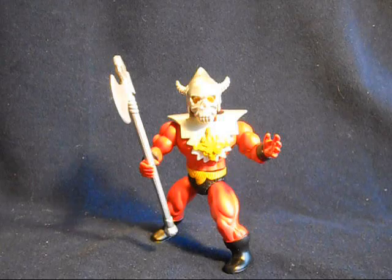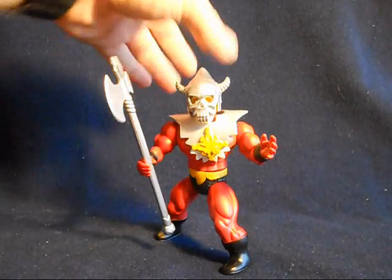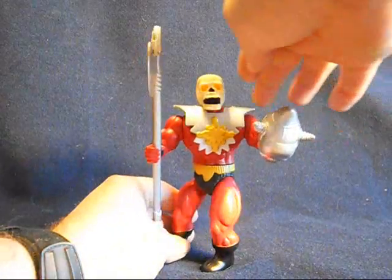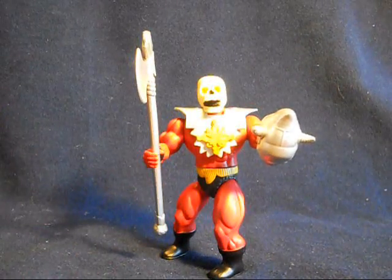This is Acromancer. He's the main villain of the line. He comes with a battle axe and a helmet, which according to the backstory he has stolen from Hades to use to unlock the realm of the underworld and release all the bad guys.